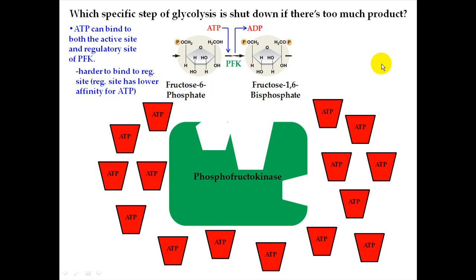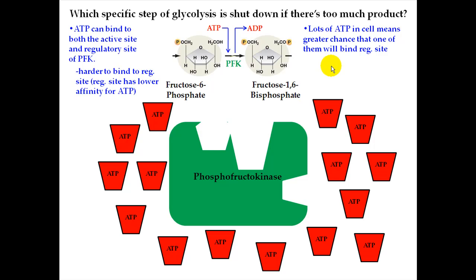And again, that makes sense, right? Because if the cell has a lot of ATPs already, you'd probably be interested in slowing down glycolysis, because you'd just be wasting your time doing glycolysis, making more ATP if you already have a lot inside of the cell. Right, so again, this whole process of respiration can be activated, sped up, and slowed down depending on how much product there is. For example, how much ATP there is. Here's one specific portion of respiration that can be activated or turned off.